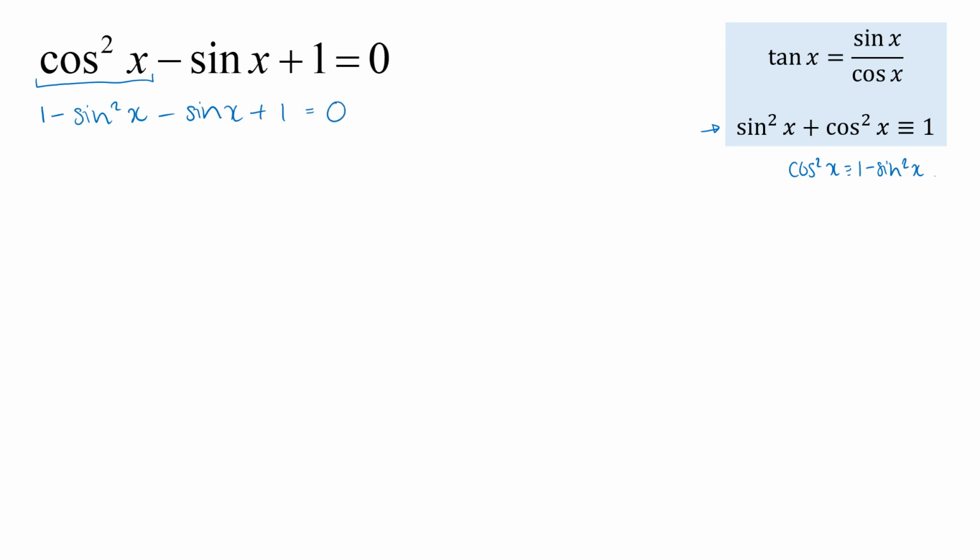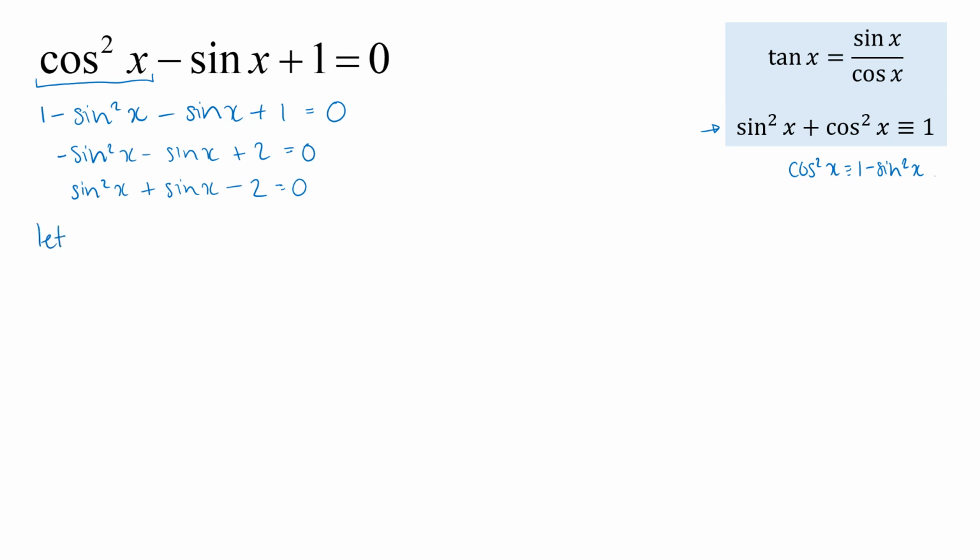I'm just going to simplify this through. So minus sine squared x minus sine x plus 2. I think I'll multiply by a minus 1 as well. And now, looking at that structure, I'm hoping you can see something. I'm hoping you can recognise it to be something. It looks awfully like a quadratic.